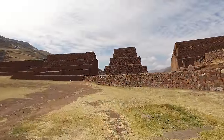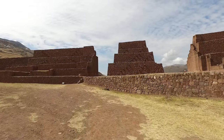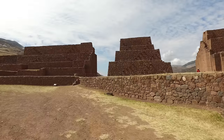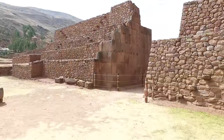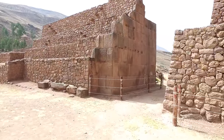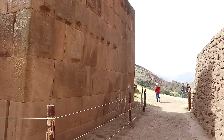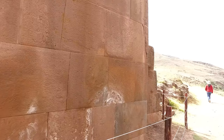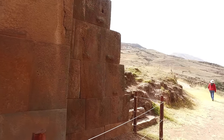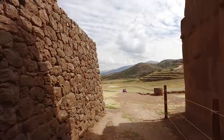This is our first stop — the ancient Inca gate that protected Cusco from attack from the south. What we'll see is there are megalithic elements as well as Inca elements. Rather than finding virgin territory to build a city they named Cusco, they found an abandoned megalithic site with many megalithic ruins along the way from Lake Titicaca. They found so many megalithic constructions that they decided to build their capital there, rather than the sacred valley, which would have been more logical since the sacred valley is where almost all of the food is grown.